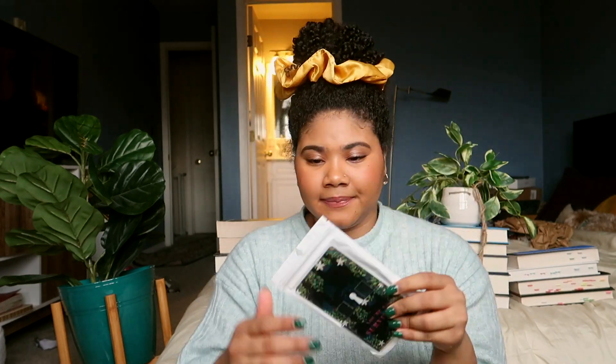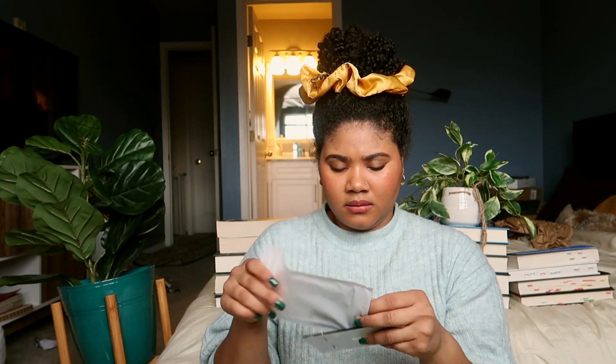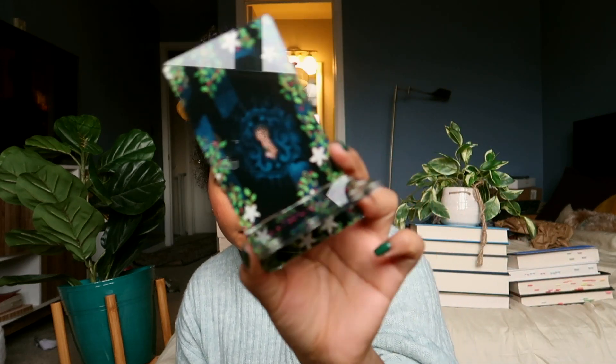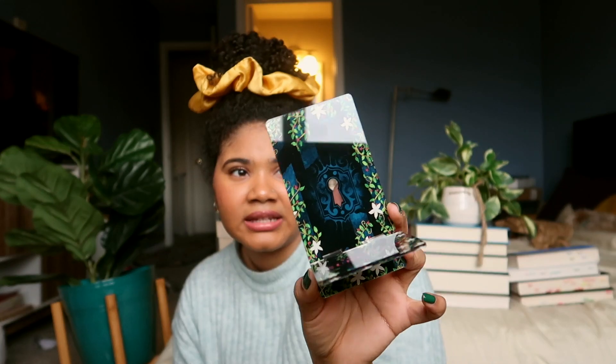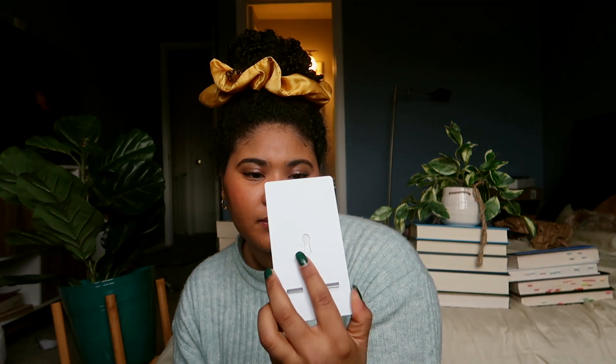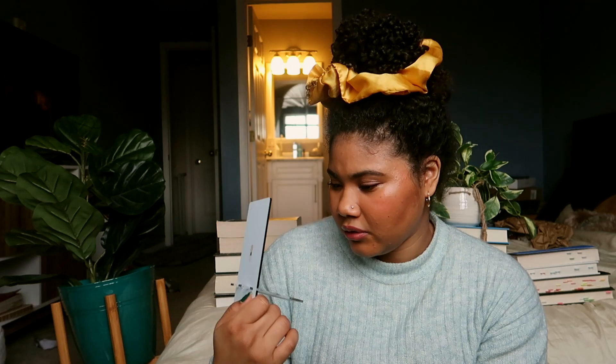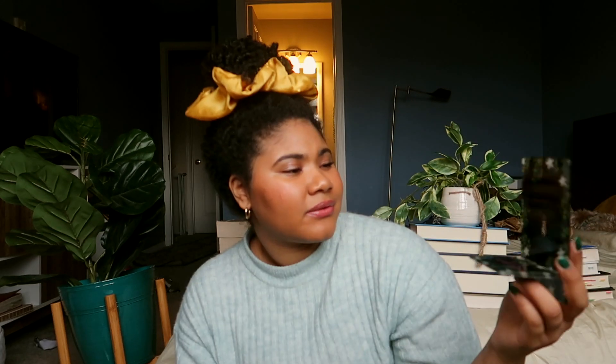Next item — I have no clue what this is. I assume we put it together like this. So there's a little keyhole, and then there's this little stand. It has this earthy feel — does this give you Prison Healer vibes? I've never read Prison Healer, but from the look of it — it's a phone holder. I do not care about this at all. I probably would never use this as a phone holder. I wish it was actually a bookend for a bookcase — that would be more practical. No use for me.